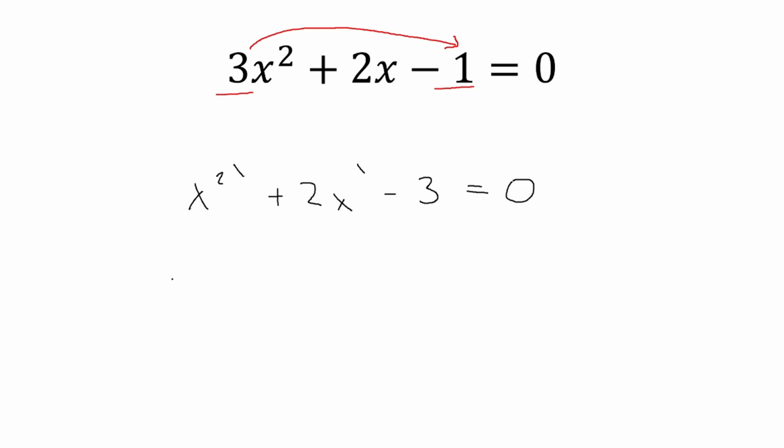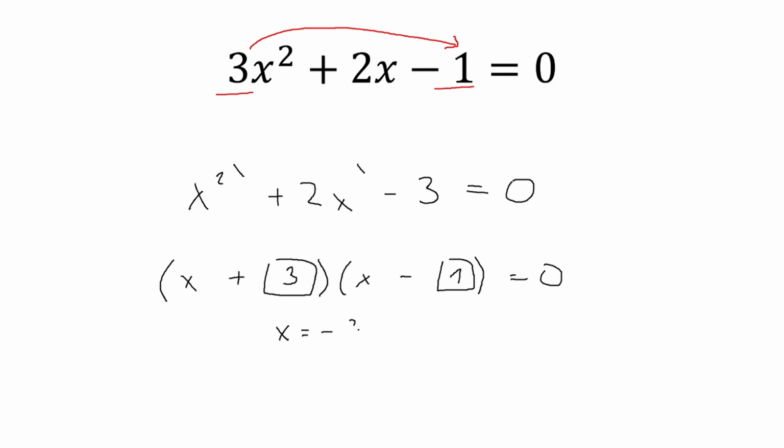So, for example, if you have this equation right here, you can do x times x, just like so. And now we're looking for two terms which, when multiplied, give us plus 2x and negative 3. So for example, let's try positive 3 and negative 1 is equal to 0. That should work. So that's x squared, that's negative x, that's 3x. Yep. So our solutions would be x is equal to negative 3 and x is equal to positive 1.